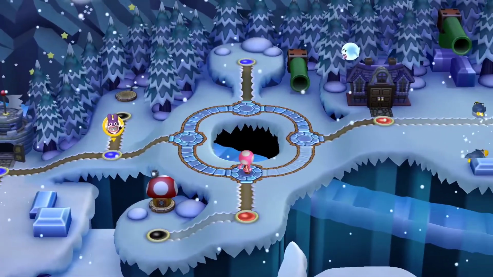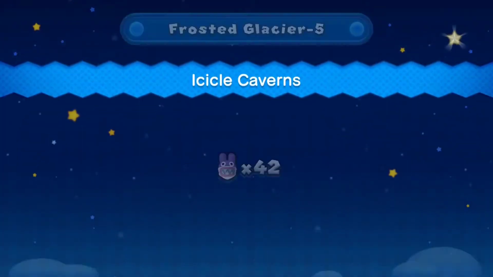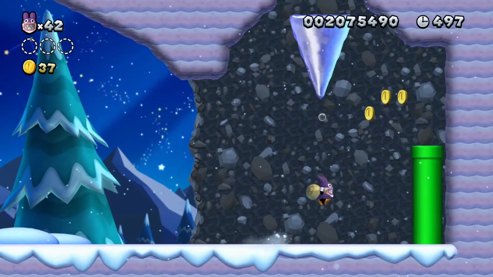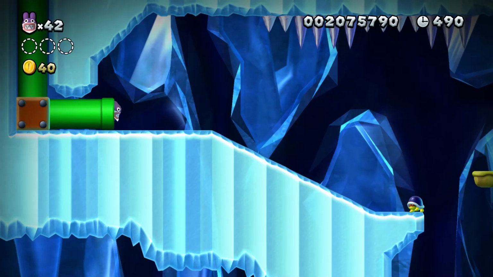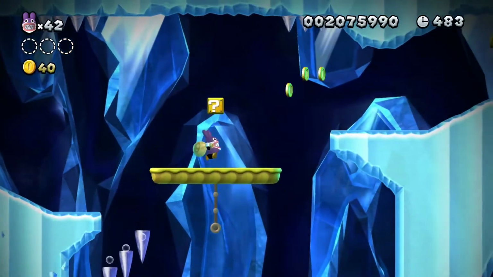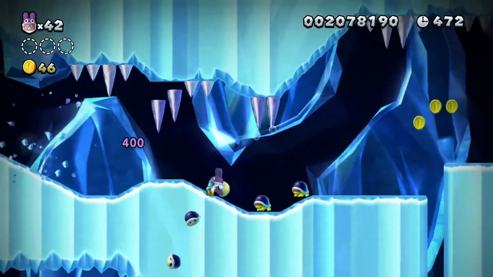Alright. We'll go to 5 and Icicle Caverns. Not looking forward to that. We've got Nabbit. Yeah, I'm still doing the whole one character a stage thing. Geez Louise. That's not what I was expecting. Not a giant well, it's an icicle base level. What did I expect? That's already one life. Nabbit's decimating the others in terms of lives.